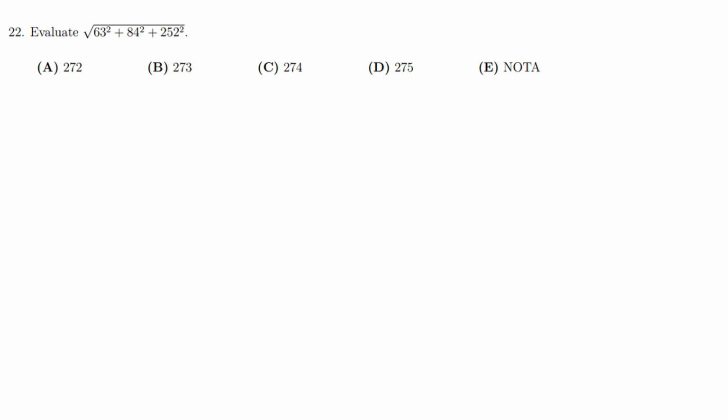So, we want to simplify this, right? We want to make this problem easier for us to do, less taxing, right? So, here's the question we should be asking ourselves when we see a problem like this. Can the numbers, in this case, 63, 84, and 252 be simplified by a greatest common factor? Alright, a greatest common factor. I'm pretty sure you all know what that is, but just in case you don't, a greatest common factor is the biggest number that all three of these numbers, or any given numbers, no matter how big, can be divided by.